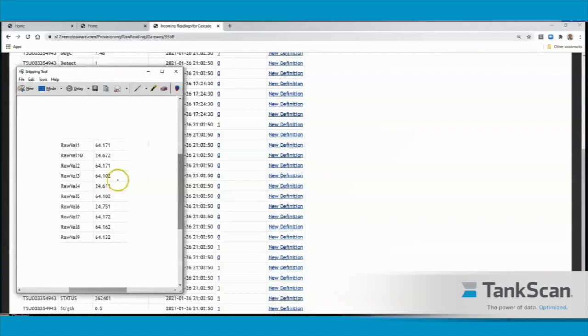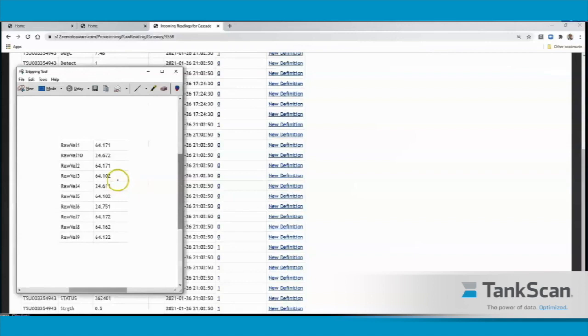The algorithm uses a standard deviation and throws those values out and calculates the reading based on the remaining values and calculates an average. And what this is just showing us is that there is something in that tank that is causing a reflection at 24 inches, and so that's a risk of some erratic readings in that tank.